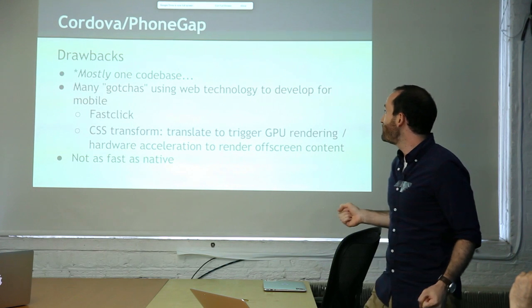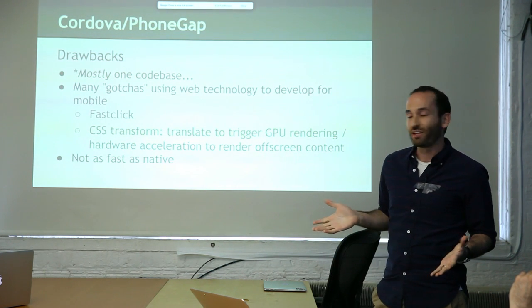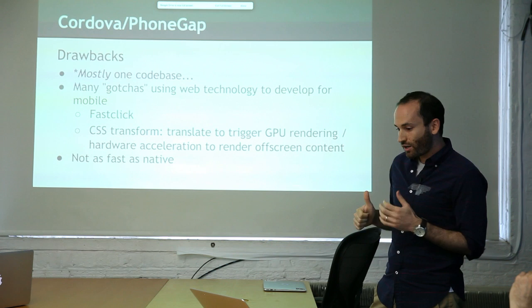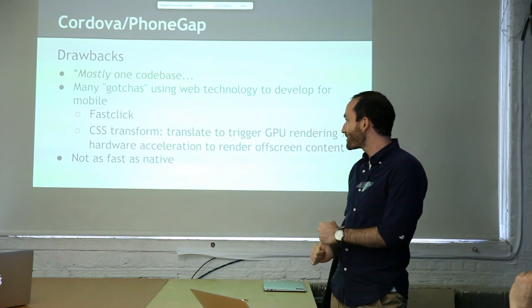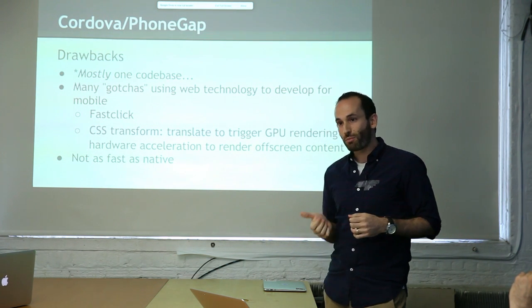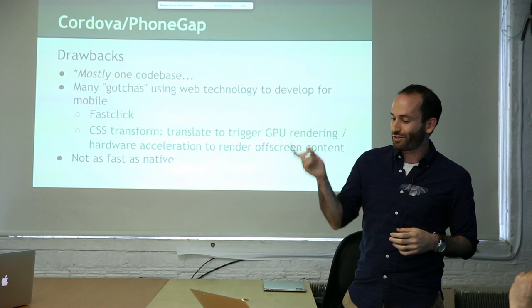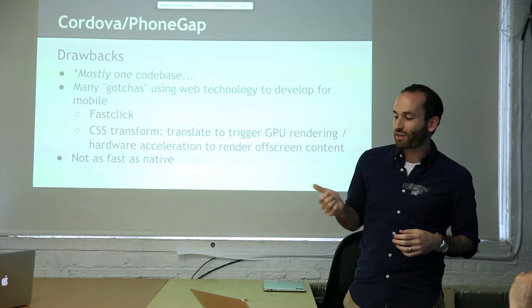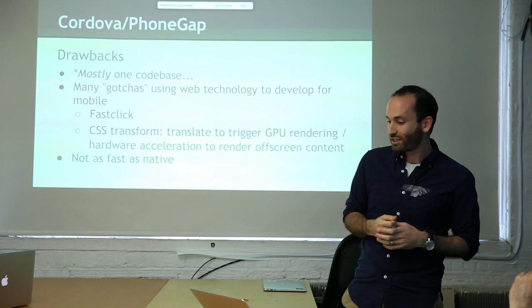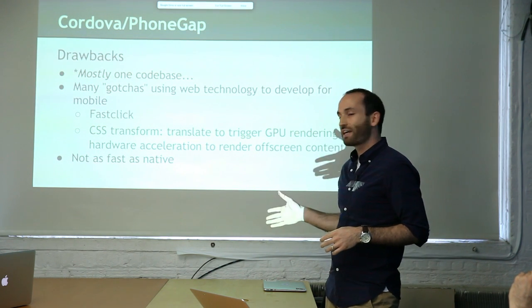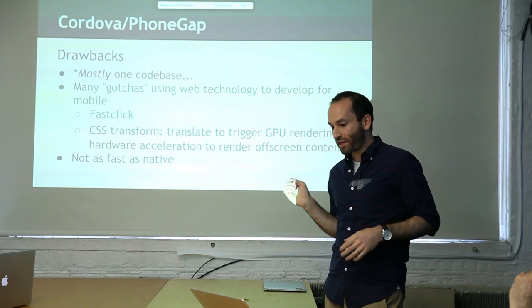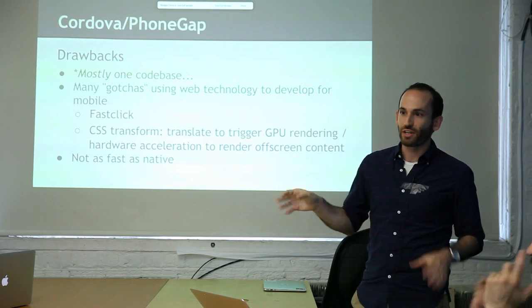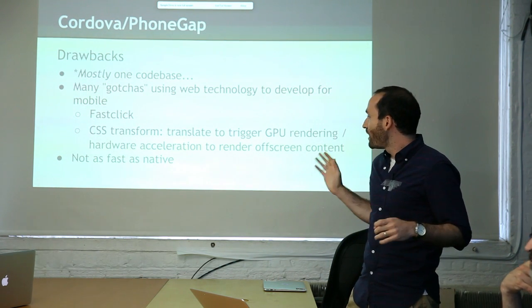There are some other gotchas too whenever you're trying to use web technology to run on mobile. Just a couple I'll mention. One is FastClick. When you're in a web view and you tap, the web view waits 300 milliseconds to see if you're going to double tap. So if you're not aware of that, you're just going to have a very slow app. There are libraries such as FastClick, which will get around this, but that doesn't come right out of the box with PhoneGap. So you're going to have to kind of piece some of those together.